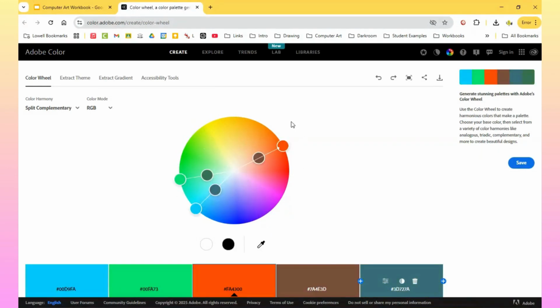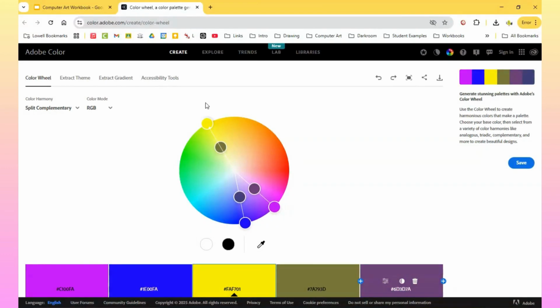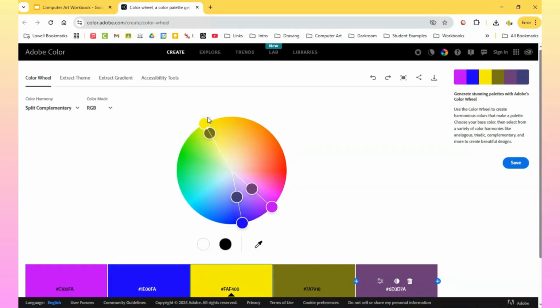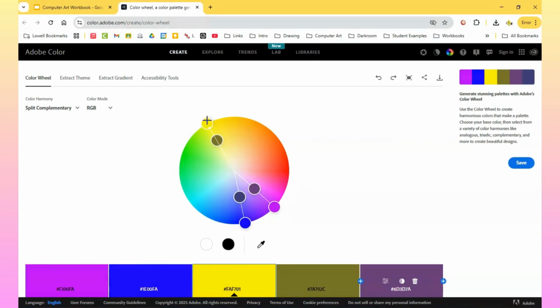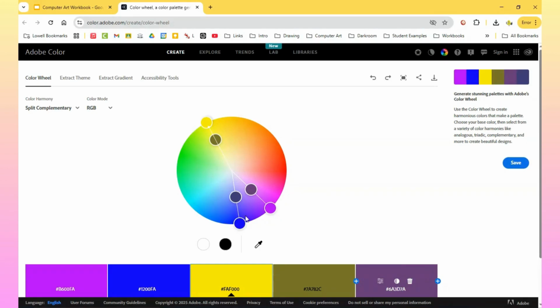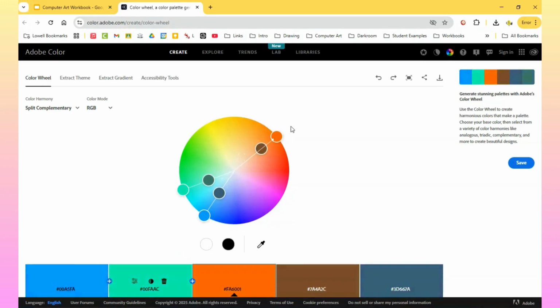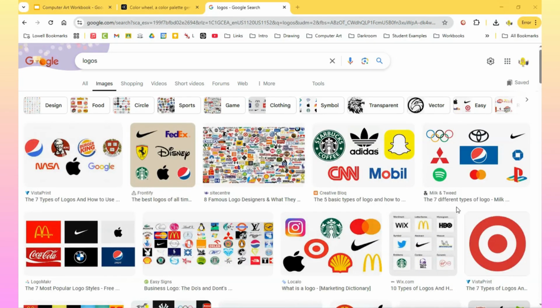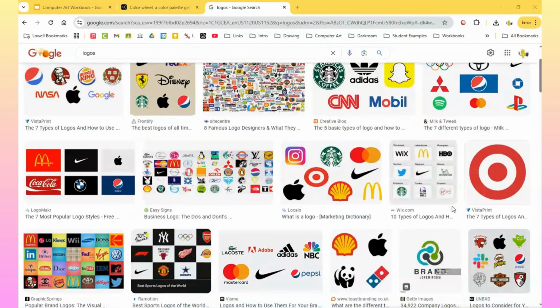So maybe I want to have a split complementary color scheme for mine, and I want it to be something like this. You could change the mode, but I just left it at RGB.